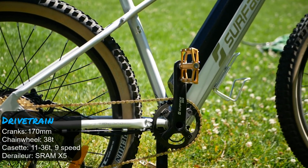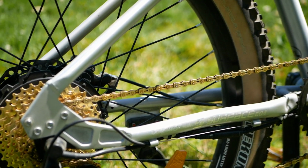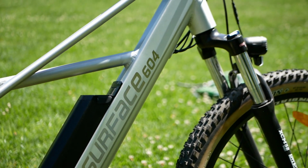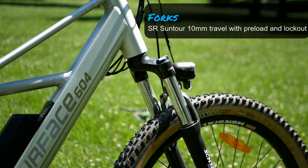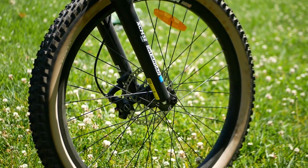Kind of good looking gold pedals, back to that external bottom bracket. Again, that chainstay that's not protected and a little bit cluttered. With the Suntour forks that do a pretty good job on some light trails. Through axle on the bottom, which is a nice upgrade.